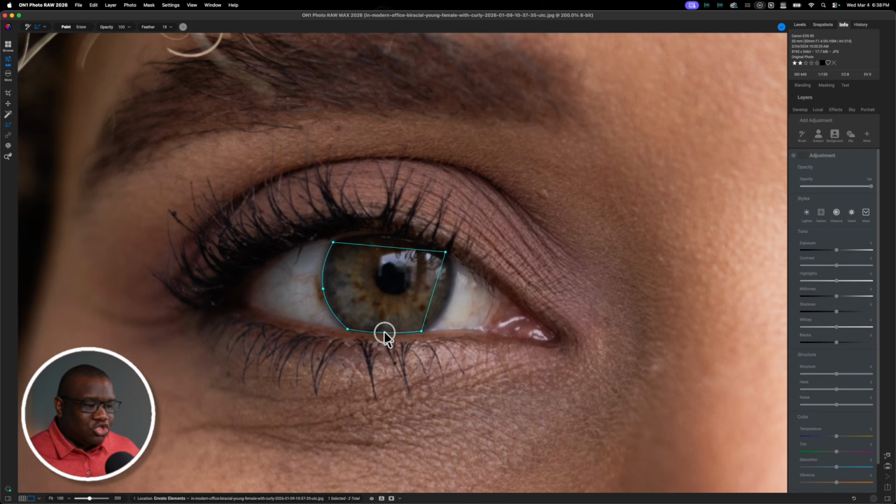So I'll bring that to just the edge of the iris there, or like where the iris and the eyelid meet, and then do it again by pulling all the way out here. And notice that if I pull up and down, I can really start to shape this to go into the curve or to fit the natural curve of the iris.